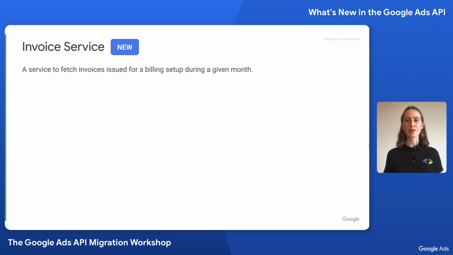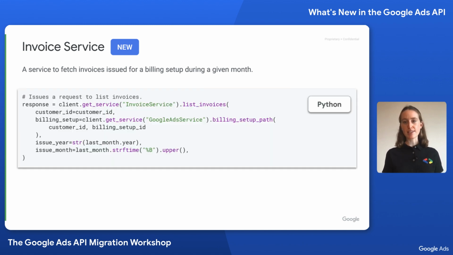With that cleared up, I want to talk about another new feature in the Google Ads API, Invoices. This is another new feature that I'm pretty excited about because it's one a lot of AdWords API users asked for. With Invoices, you can retrieve monthly invoice details, including a link to download the invoice PDF. To list invoices, you need the customer ID of an advertiser account, the resource name of the billing setup, which as you now know is that link between the payments account and the advertiser account, and an issue month and year. In addition to all of the invoice and account budget related fields returned in this response, you can separately send an HTTP request to the URL in the PDF URL field of the returned invoice objects to download a PDF copy of the invoice.